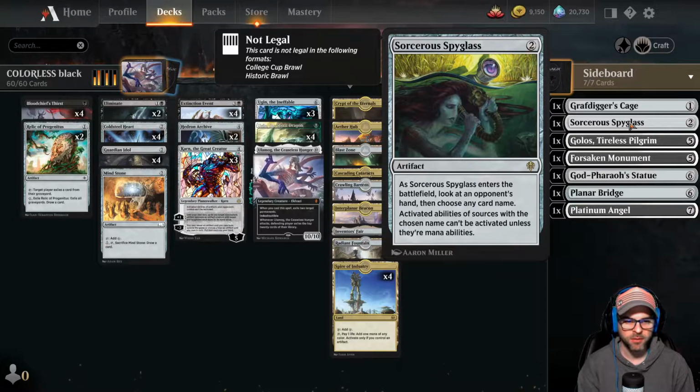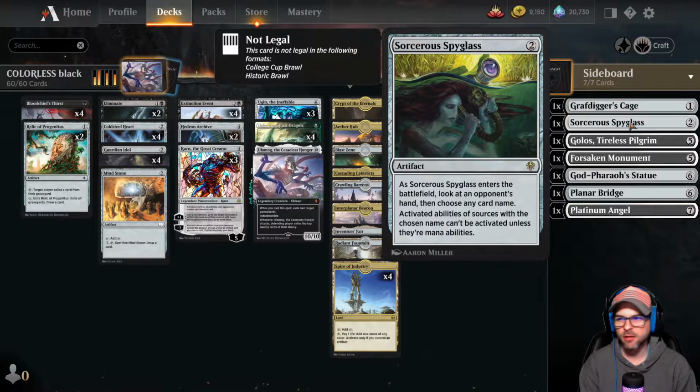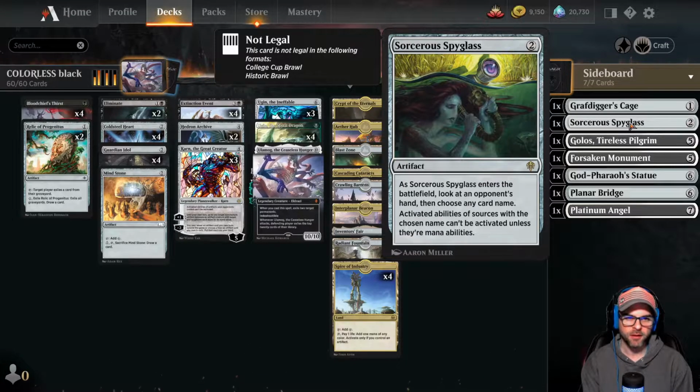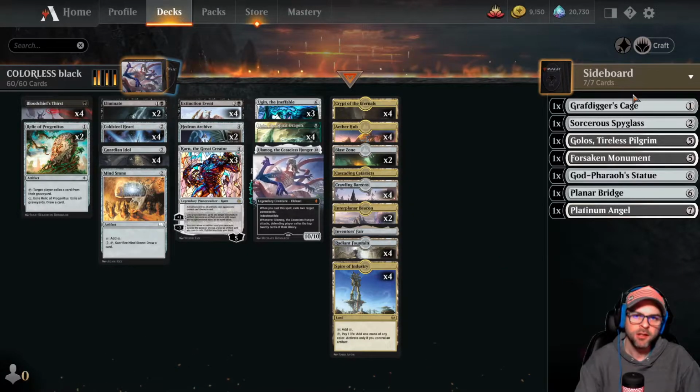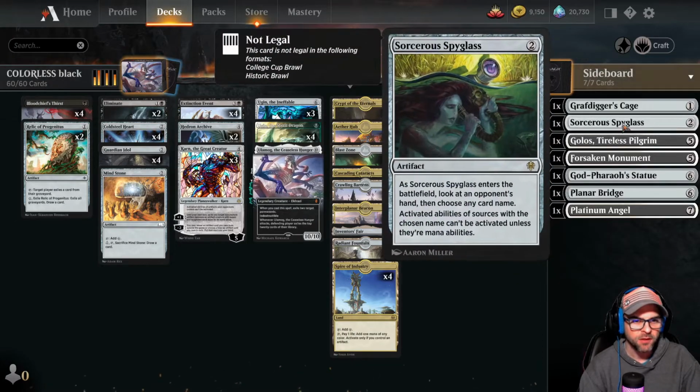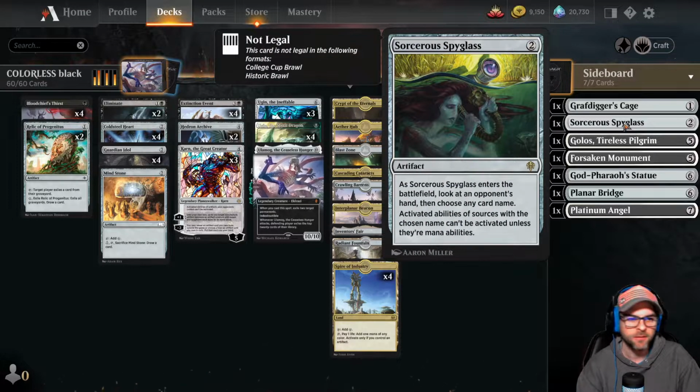Stop all activated abilities from a source of any card we choose, so getting to look at the opponent's hand before we choose is very beneficial, especially when we're just blindly playing ladder games and we don't know what the opponent's running. So definitely a good card here in Sorcerer's Spyglass. One copy to go fetch up.